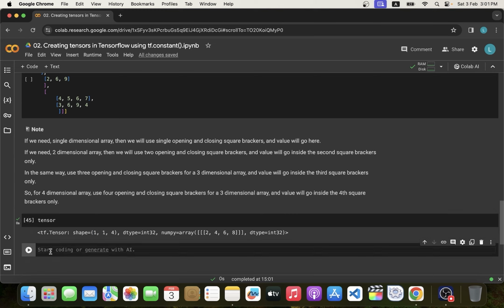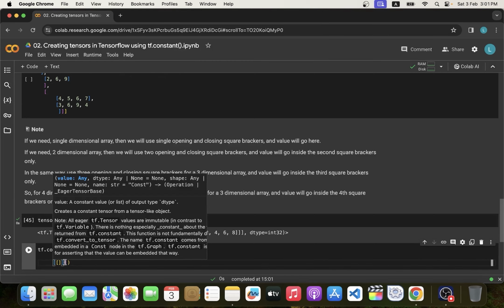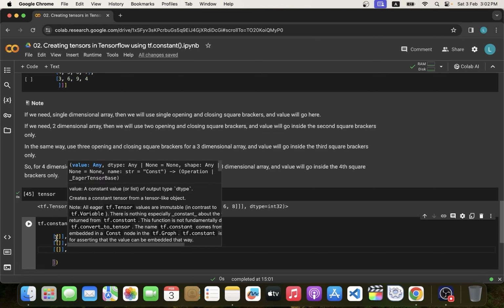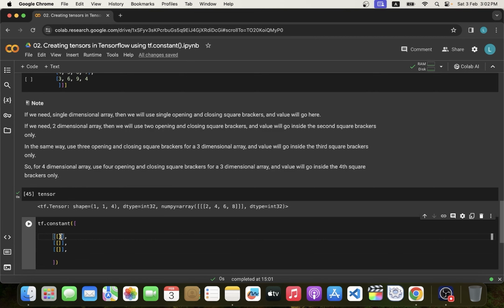So let's create another tensor with tf.constant. As we know, this is the set of data. So we are creating 3 sets of data, and this is where the values go.